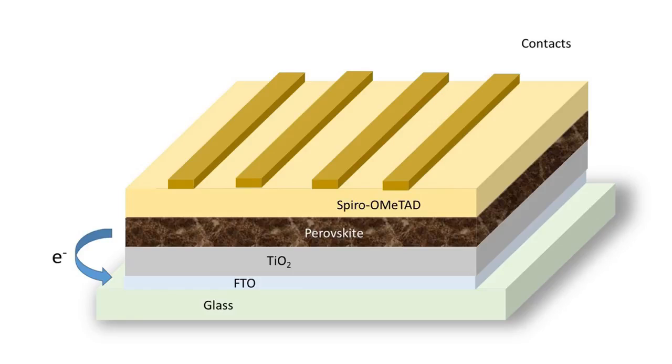The material that we are using for these higher efficiency solar cells is perovskites. Perovskite materials are very efficient at absorbing the blue light from the solar spectrum. They absorb the blue light, allow an electron to transfer, and you can put them on top of the silicon solar cell to produce a system that has higher efficiency overall.